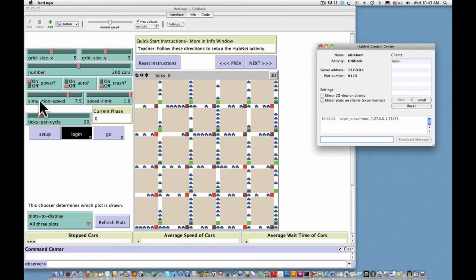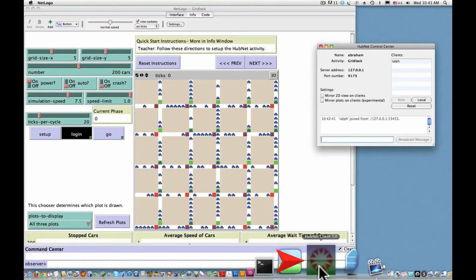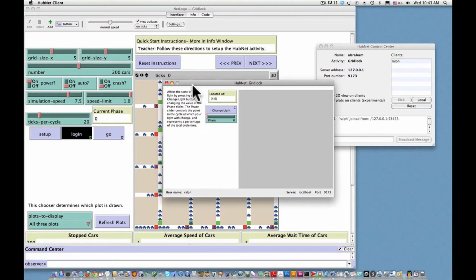Okay, so now is a good time for the client to look at the client screen and see in the upper left corner some instructions. Sorry, I can't make this larger, but you'll read them when you imitate this demo on your own computer.